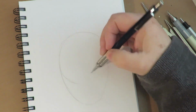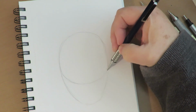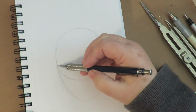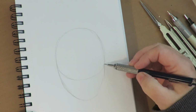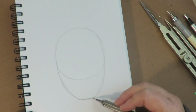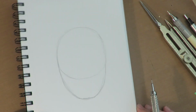So you come up to your page and you do a circle. And I'm drawing this at a weird angle to try to be on camera, so it's not going to be perfection. So there's your circle, and then down from that circle you're going to want to draw the jawline. You're going to come in and drop down a little bit and go in, and then you're going to make your little chin. So that's one way of getting a face head shape like that.